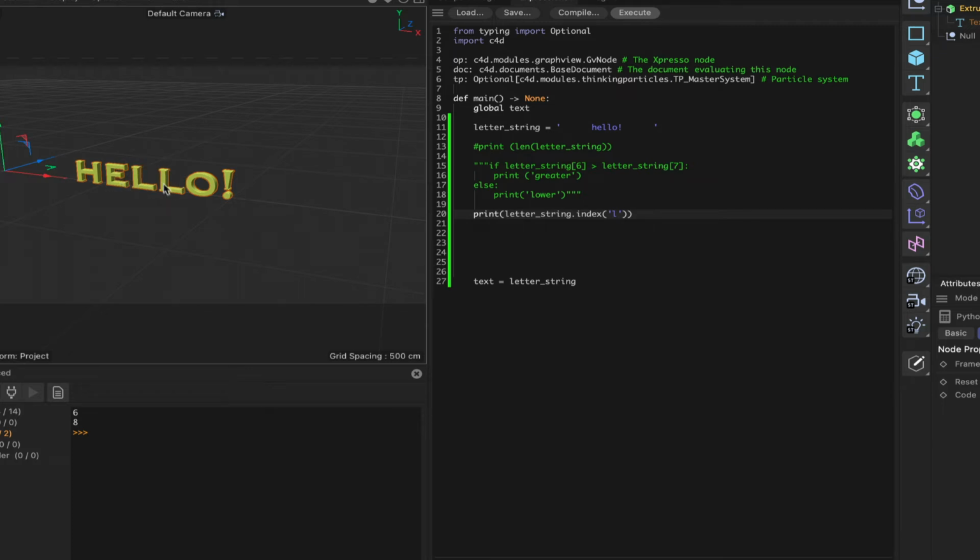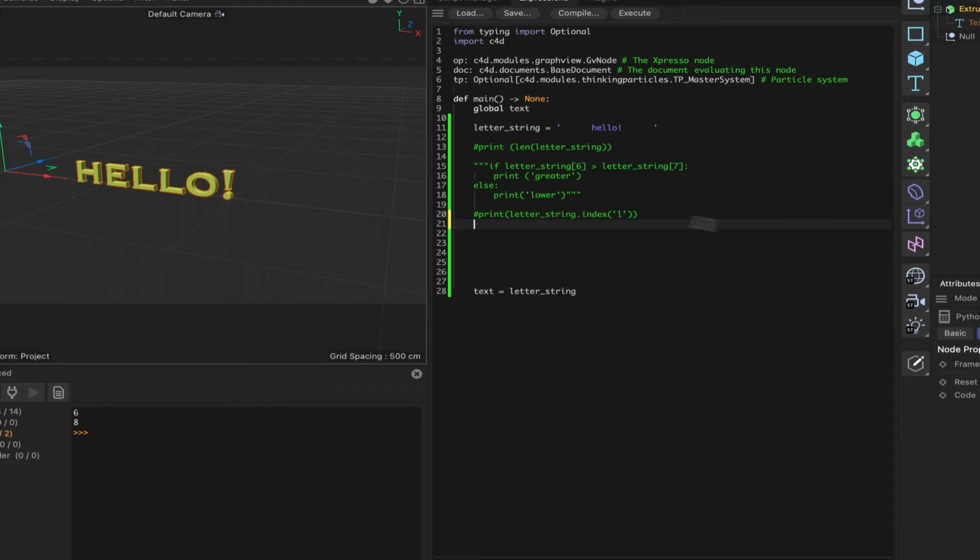It didn't return 9, and it won't return 9 because it will always return the lowest index value. So if you've got 2 L's in a row, you're going to get the lowest one. It will just completely ignore the following one. So that's just a sort of foible of the way the indexing function actually works. So don't be alarmed if you always get the lowest value. That's just the way it's designed to work. But that's indexes. So let's just put a hash in front of that line so that we comment it out.